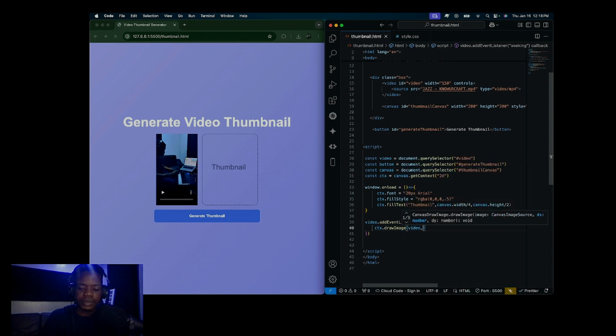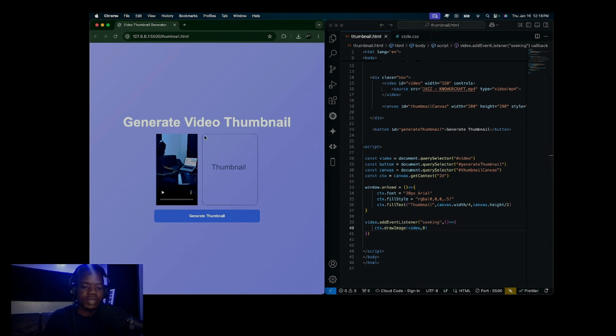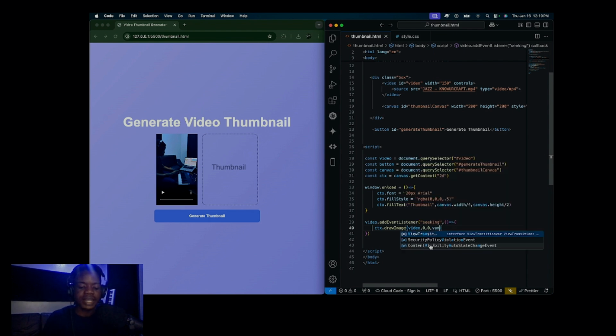Starting from 0, as I said in my previous video when I was teaching how to take a picture with canvas in JavaScript. Let me start from this point, which is 0, 0, the x and y axis, and then the size of the image inside should be the same as the size of the canvas. We're going to say canvas.width and canvas.height. Automatically. So let's try that.